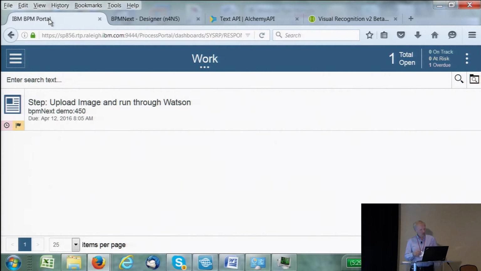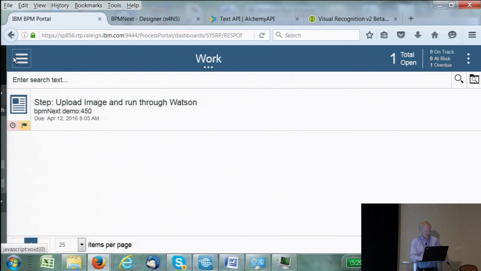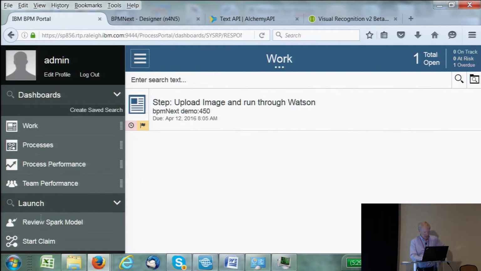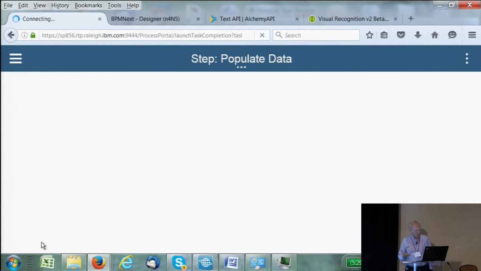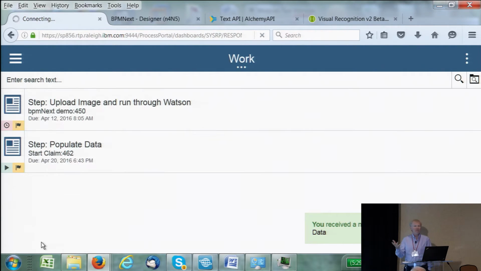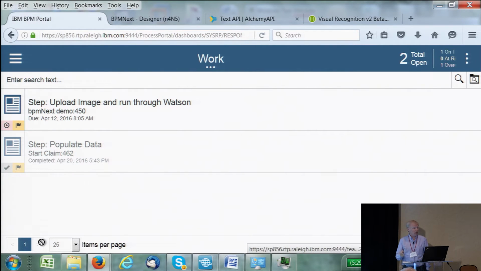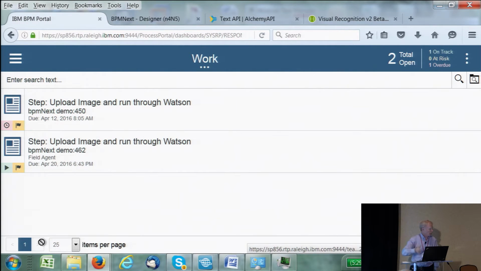Given the number of pixels I have, this portal, in its responsive thinking, decided it wasn't going to show us what's over here on the left, which is what we actually need. So we'll pop that out. To get this started, we need to start one of these claims. Again, I've fabricated this process a little bit to show you what's going on. Maybe this is where a consumer would participate in the process and send in the picture that would kick it off. But for purposes of this, we're going to just use this new instance that got created.